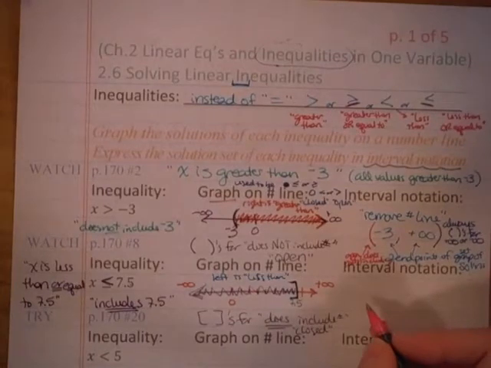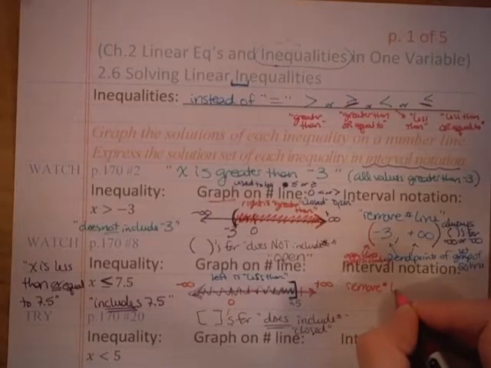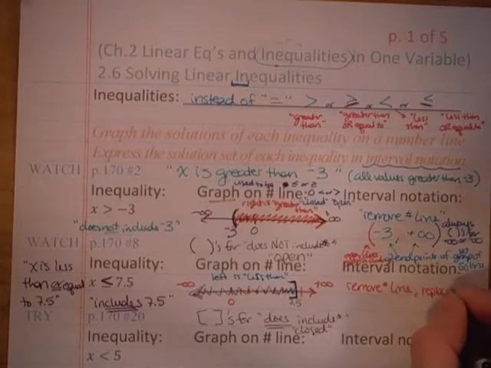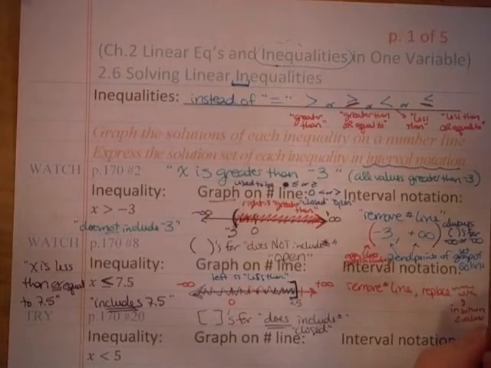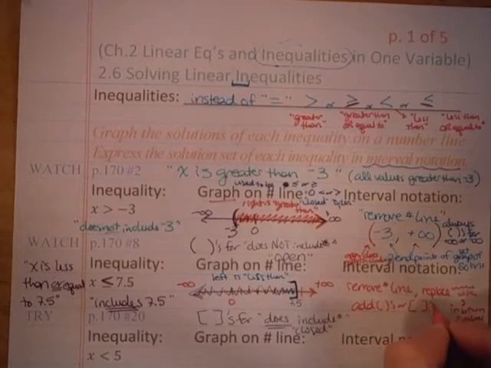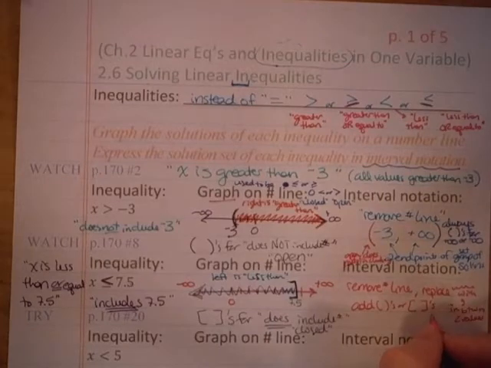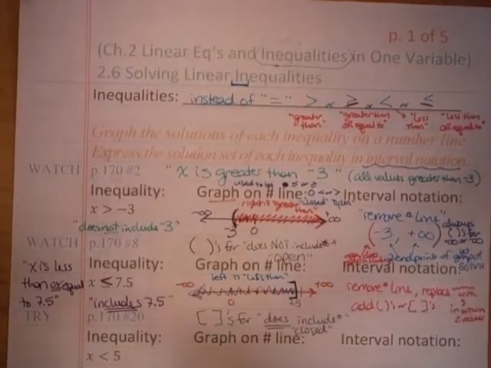Now what the interval notation would be is, again, to remove that number line and you're going to replace the squiggles with a comma in between the two values, the two endpoints, okay? And then you will add parentheses or brackets depending on if it's a less than, greater than, or less than or equal to, greater than or equal to, okay? And then you always use parentheses for positive and negative infinity. So you'll always use parentheses for positive infinity or negative infinity.